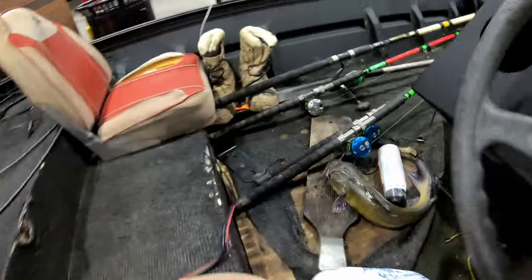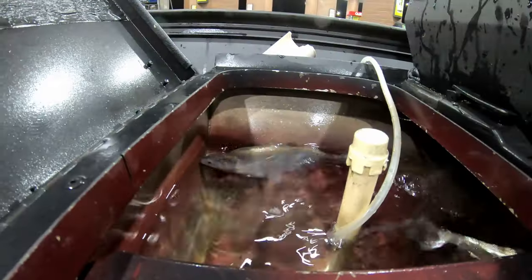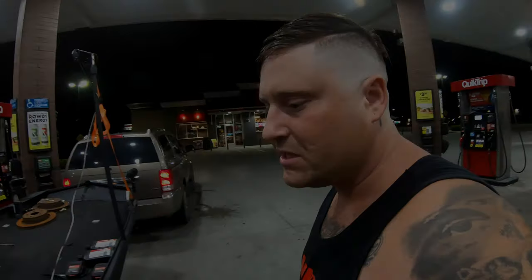I might actually just use him — I'm going to put him on a pole by himself. I do have a couple of shad in here, and I was also able to snag this guy right here. Shad's lively today. Let's go to the home bait tank and see if we can get some more bait.